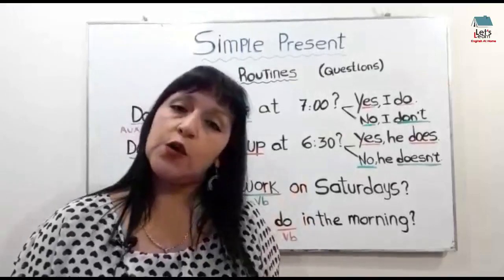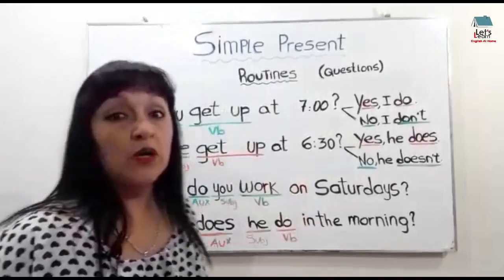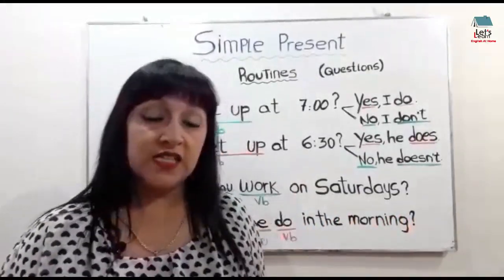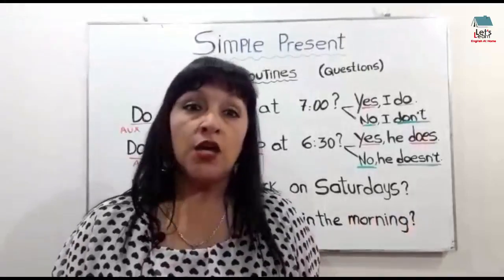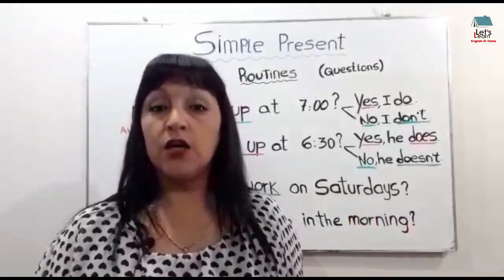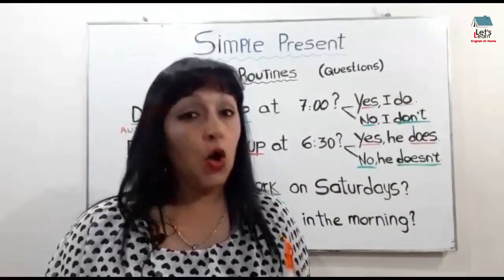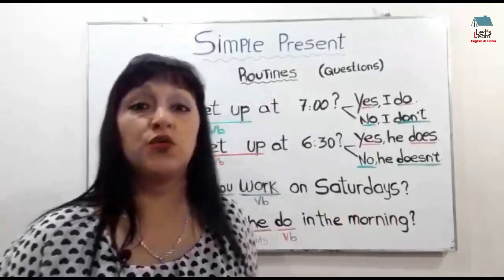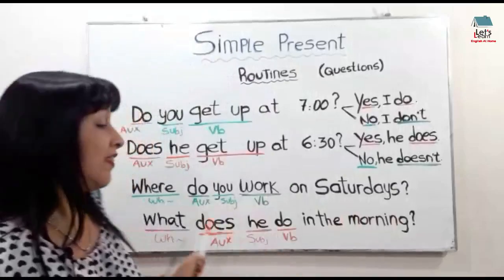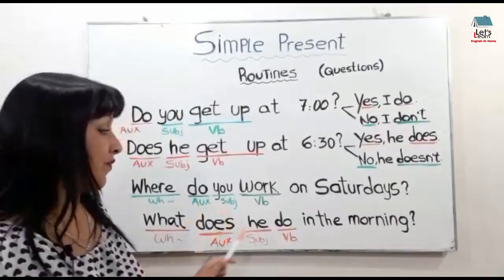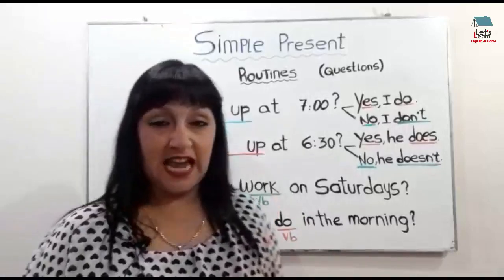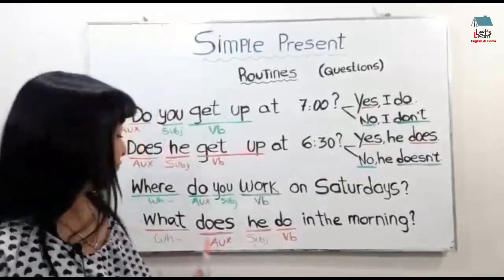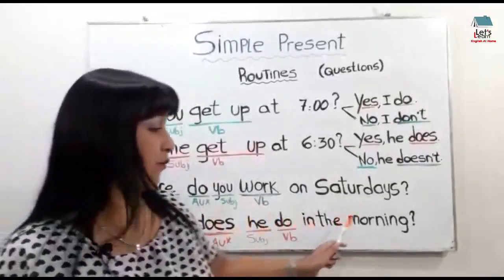So again, the answer would be an affirmative statement. If I want to know what does he do in the morning, I can answer with an activity that the person does regularly. He goes to school in the morning. Do you remember, in the affirmative statements we use the S. In the question, the S appears in the auxiliary. That's why the verb doesn't take it. Okay, but in the answer we need it. So we say again, what does he do in the morning?